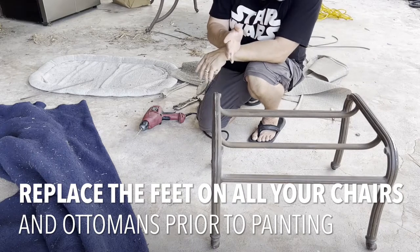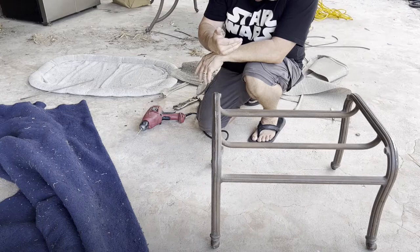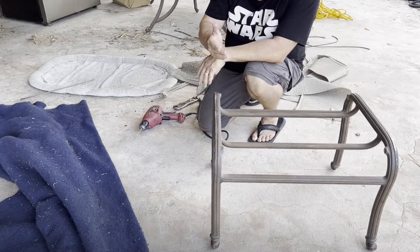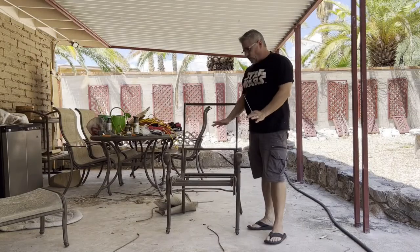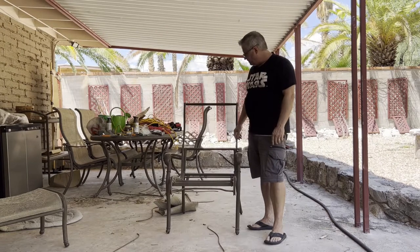If you drill out the hole too big, squirt some caulk in there or some liquid nail, and that'll hold it in there. And now we're ready to wash it and give it a repaint job.